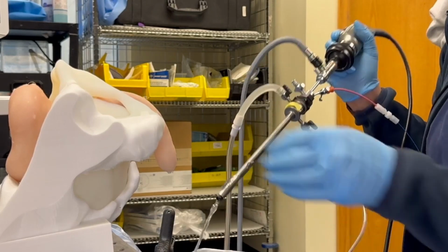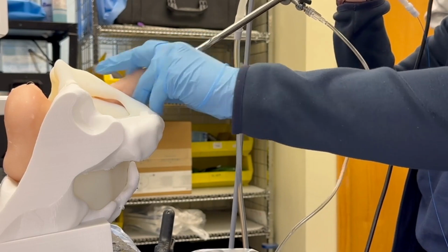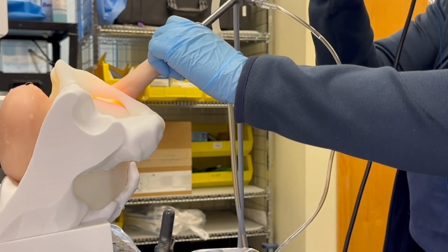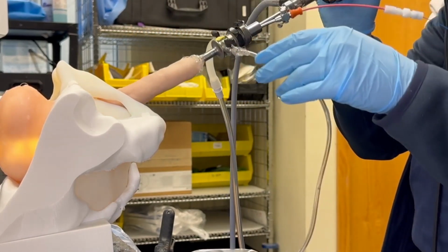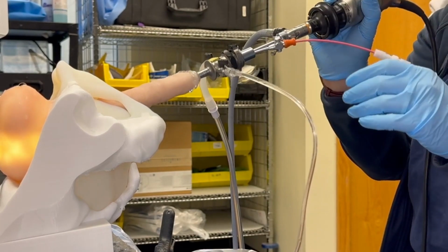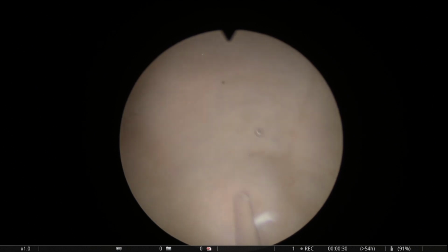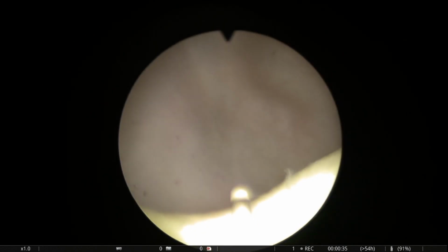To use the model, the trainee sets up the scope as they normally would during surgery. Here, the trainee is using a 550 nanometer holmium laser fiber. Lubrication is applied, irrigation is turned on, and the scope is entered into the urethra. The bladder is filled with fluid while the trainee visualizes anatomic landmarks. The trainee visualizes the inside of the bladder and looks for both ureteral orifices.